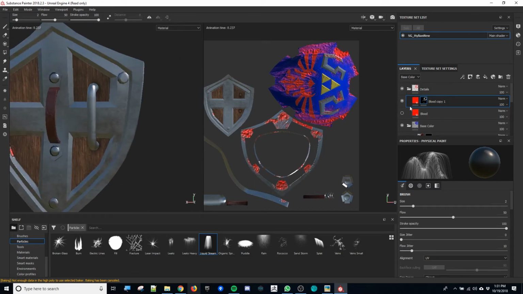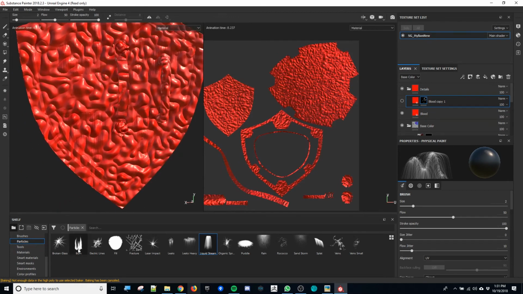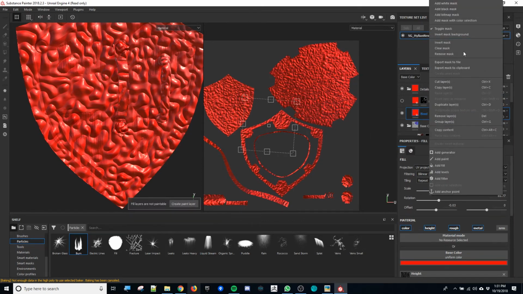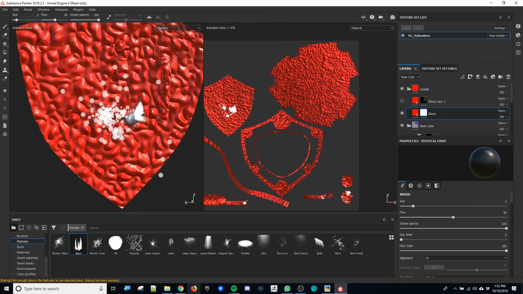The reason I duplicated these is because I want to show you the other procedurals. That one was going down, but I can have it going up. Oh, I have the wrong thing selected. So apply a white mask and then just paint this burning up. I can do it in here or in here, but notice that it's following the texture.